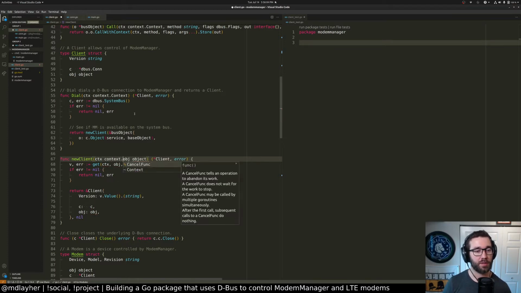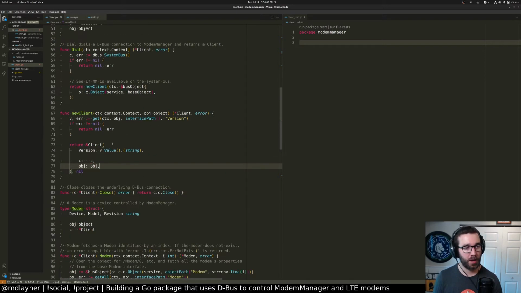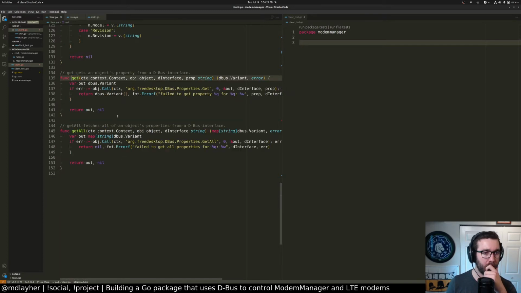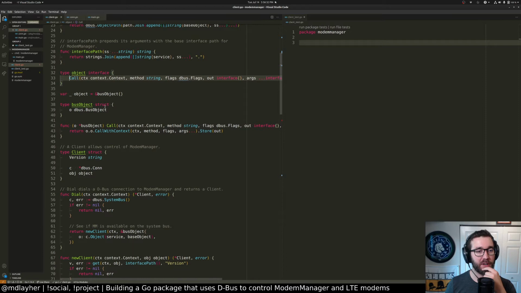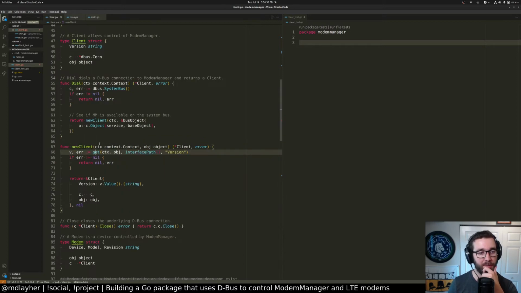ctx context. Pass the context as well, right? Okay, now we're getting to the point where, do we need a connection to the system bus? I mean, I guess we would, right? Oh, so the object has its own implicit handle to the dbus connection then. Because we're not passing the dbus connection down here, it's just able to invoke it directly.